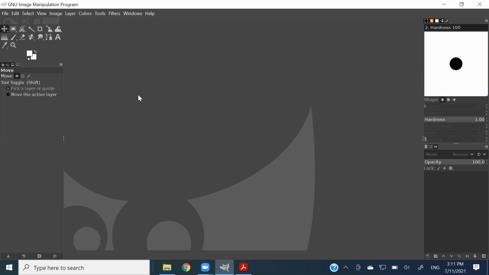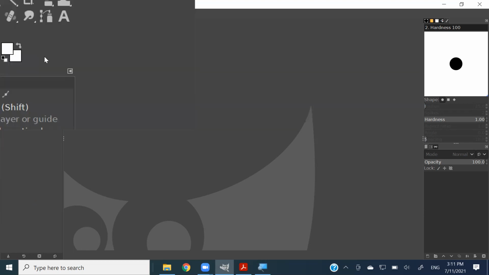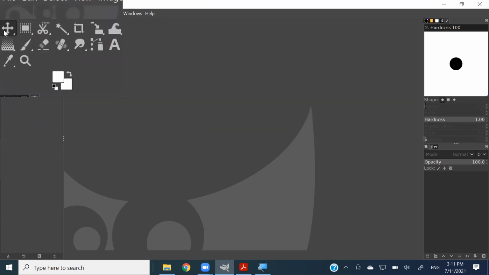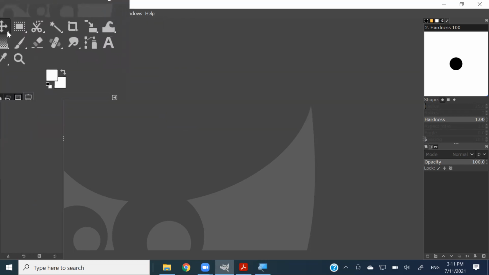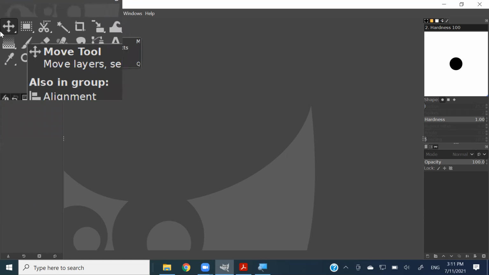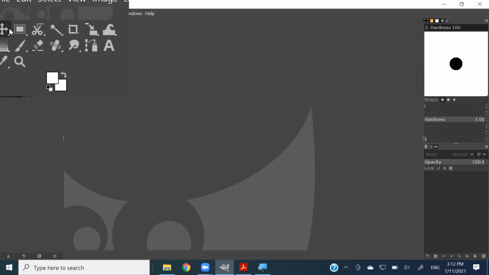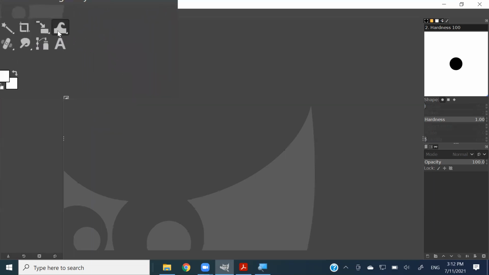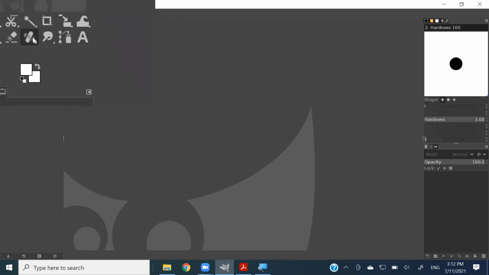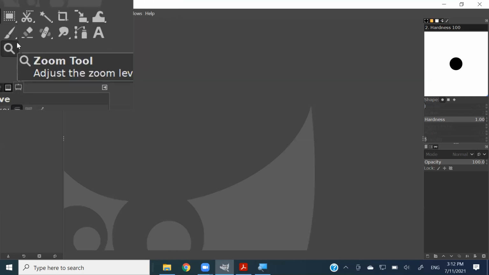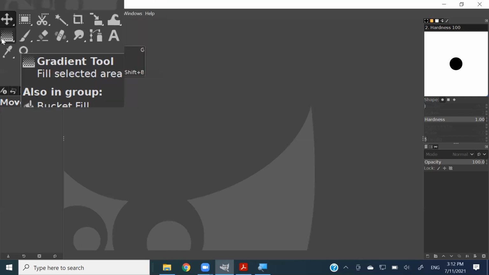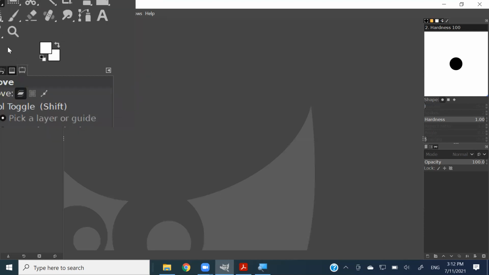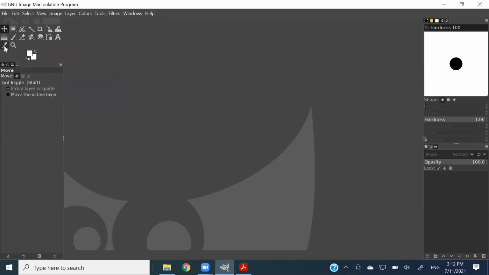right? And again, as you can see, in the tools there are some small arrowheads at the edge of it. That means there are more tools inside that, right? Most of the tools have that particular arrowhead, though some do not. That means that tool contains more tools inside it.